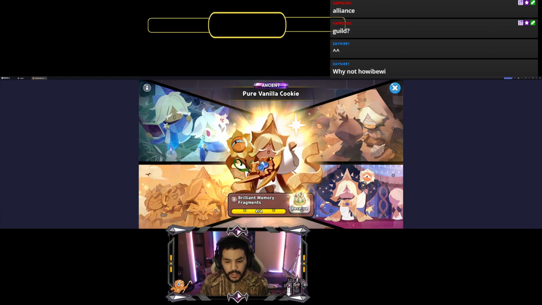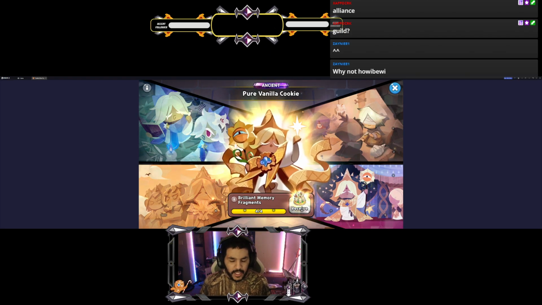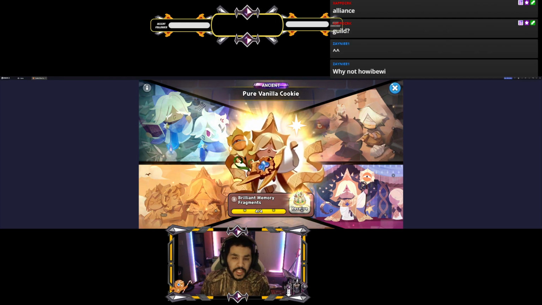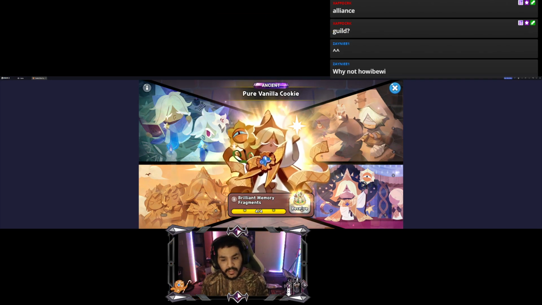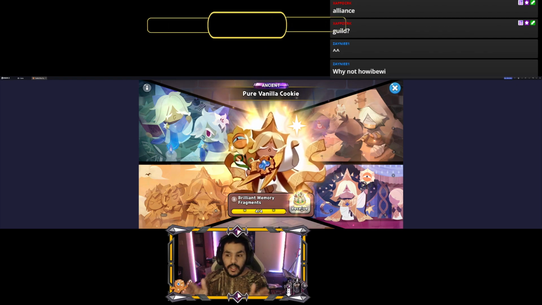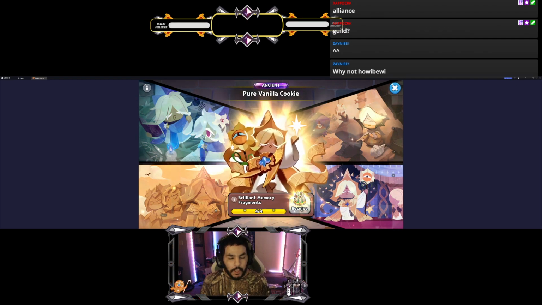Here's the other thing: if you got Pure Vanilla in the gacha pool system, lucky you. Congratulations. You got one of the best healers in the game at the beginning of the game. Then Hollyberry will be your second bet. Hollyberry would be the one you pick next, because these 2 cookies recently got buffed in the updates before this one. Overly buffed to where they became meta.